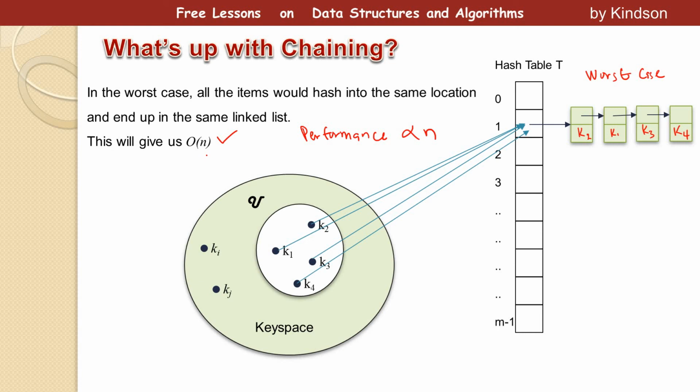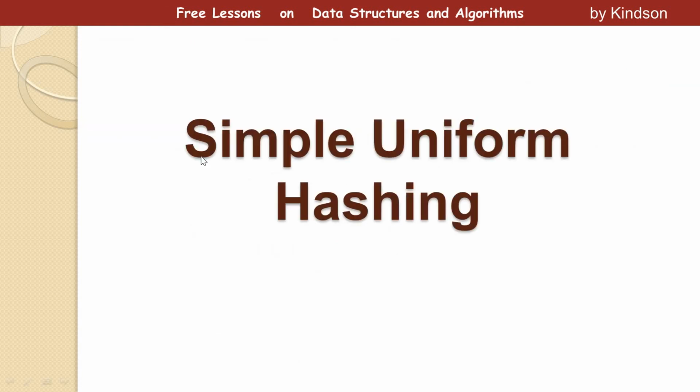All right. So the next thing we are now going to discuss is simple uniform hashing. I want you to take some time to get your head around what we've discussed so far about hashing with chaining, and then we now move to simple uniform hashing. I'd like to continue with this in the next presentation.